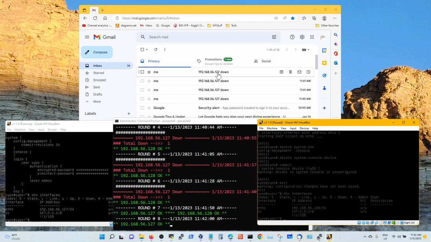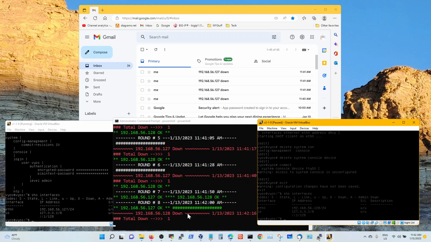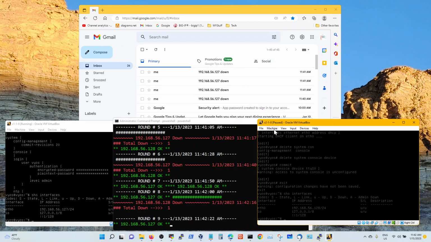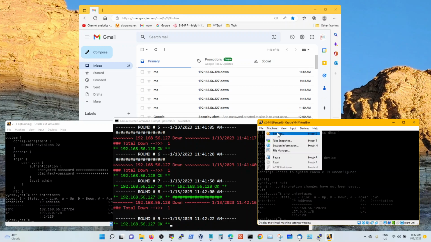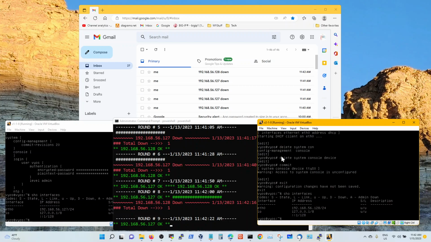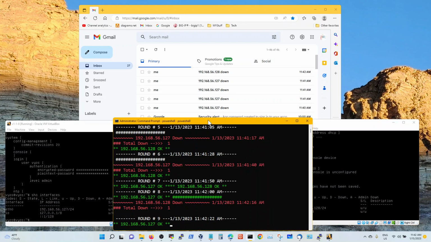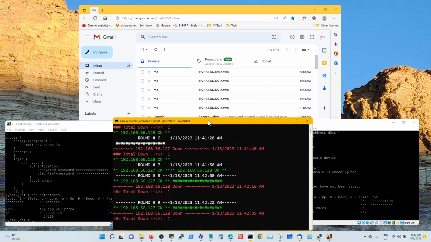and it's going to show me 128 is down. As soon as I get the red alert on my visual, I also get an email alert that my 128 is down. So it should give me 128 is down. There you go, 128 is down. All right, so that's the illustration of how you can see visuals as well as mail messages of your devices going up and down. Now let's take a look at what is required to achieve this.